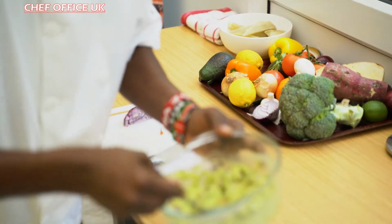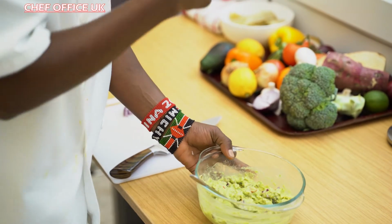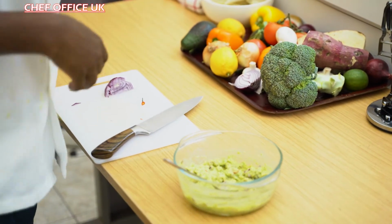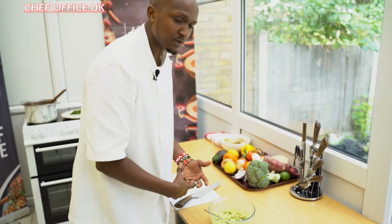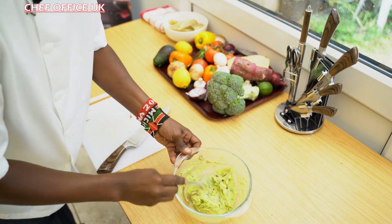You can finish it with a little bit of cilantro or coriander, but I'm not gonna use it because I have coriander in the masala sauce, so it's gonna accompany this with that. And that's it. That's my version of a nice guacamole.